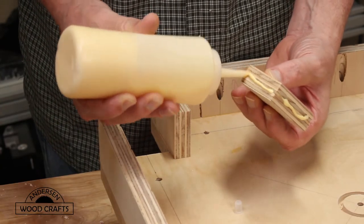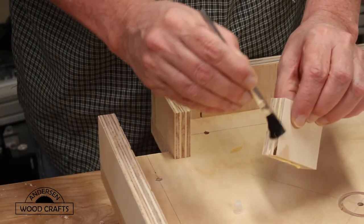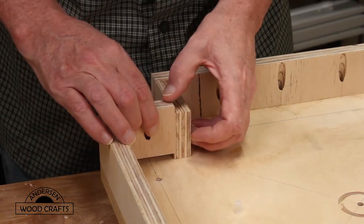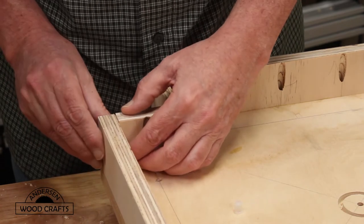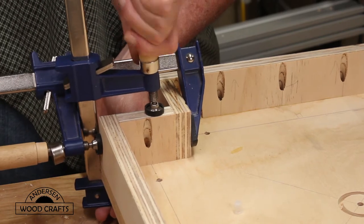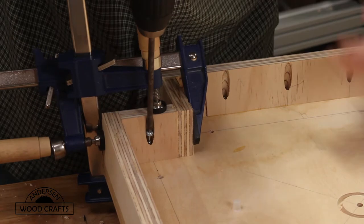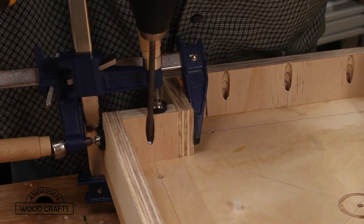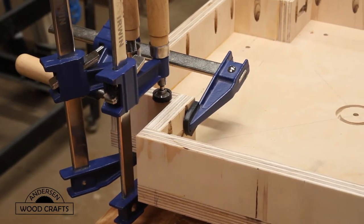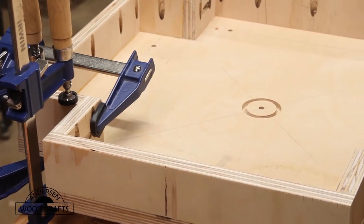For the corners, I had to do a little extra work. I had to cut the pieces to size, then put some glue on them, spread it out, then fit the piece in, clamp it, make sure it's nice and secure, and then drive in a pocket hole screw. The sides of the base are complete, just waiting for the last piece to dry. And that's what the bottom of the base looks like — that will be getting the concrete.